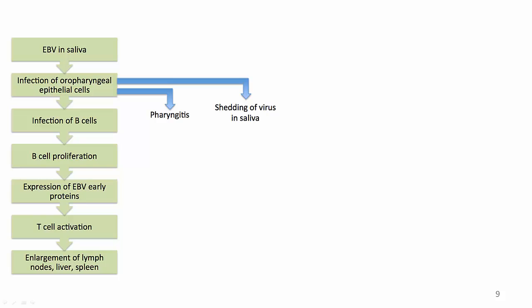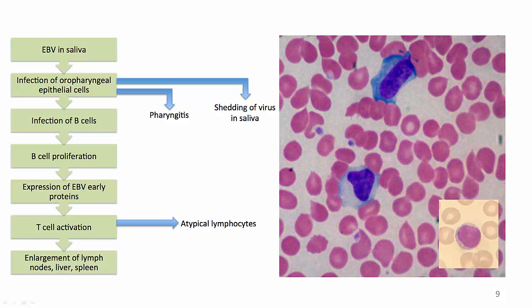Lymphocytes are therefore integral to the pathogenesis of Epstein-Barr virus. These lymphocytes can take on an altered appearance compared to lymphocytes as more commonly seen on a peripheral blood smear. These so-called reactive or atypical lymphocytes are those that become large as a result of antigen stimulation. In comparison to a normal lymphocyte, they can be more than 30 microns in diameter with varying size and shape, and the nucleus can be round, elliptical, or irregular. The cytoplasm is more abundant and can contain basophilic granules or vacuoles. Reactive lymphocytes are not specific to acute EBV infection and can be associated with other viral infections, some bacterial or protozoal pathogens, and some non-infectious etiologies as well.